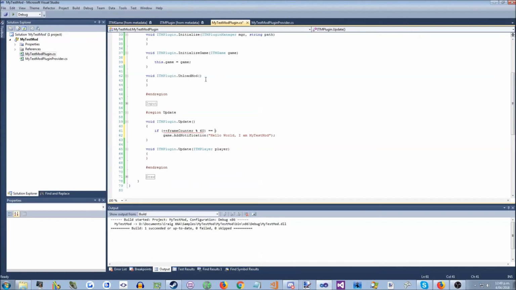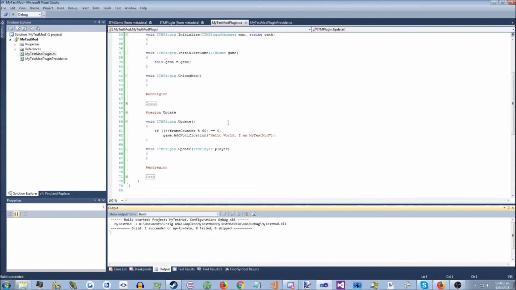So what that's going to do is every frame it's going to increment frame counter, and if the modulus of 60 is 0, which means every time it reaches a multiple of 60, it will add this notification. So that will be once every second, because it's running at 60 frames a second. So we can do that.